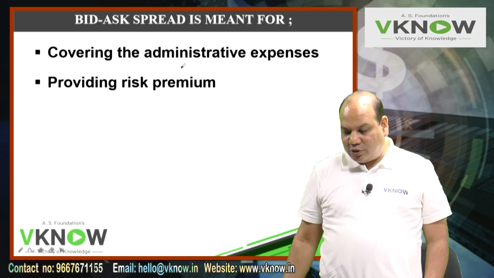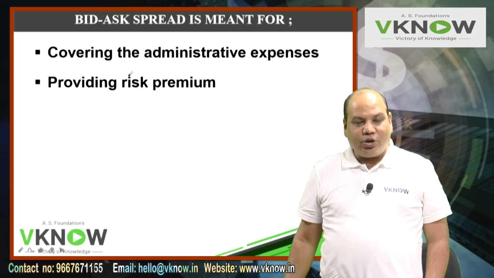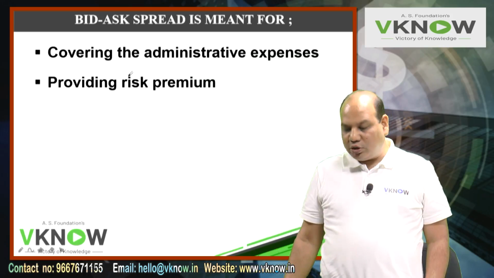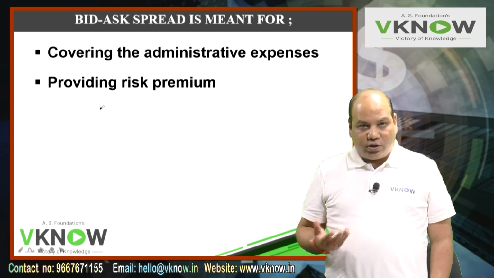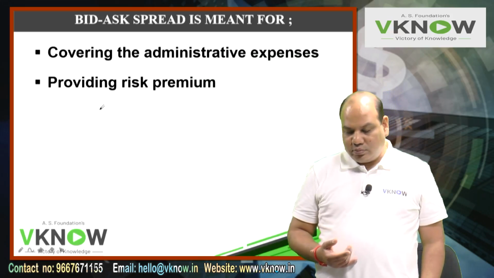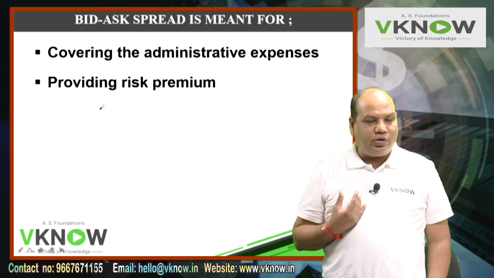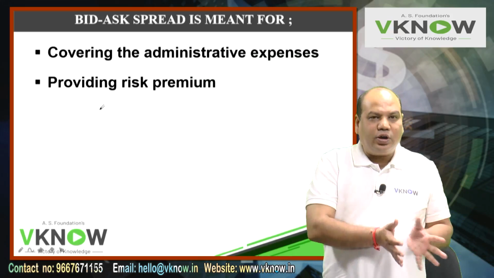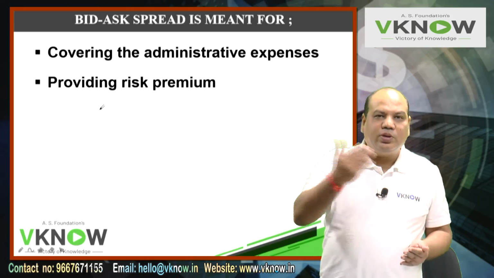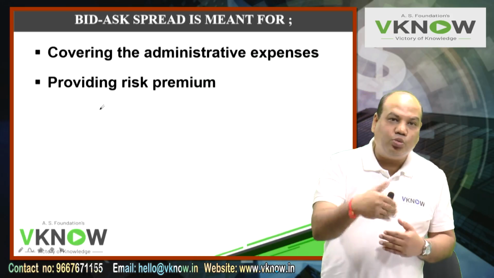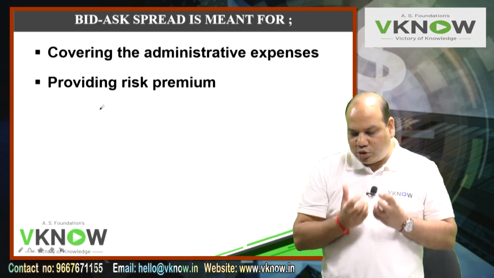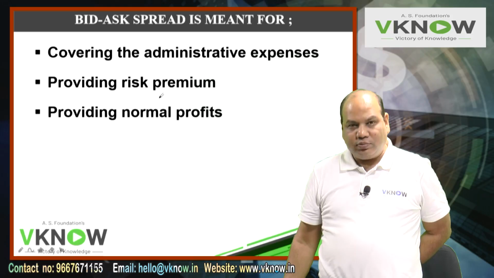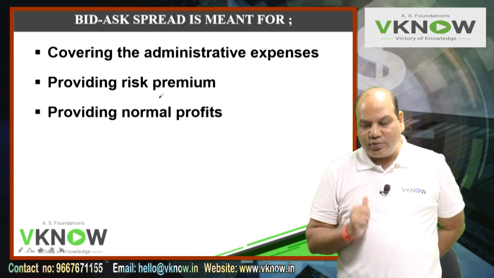Bank is not a charitable organization. They also incur costs, so they need to at least recover that cost to run the organization. Second is to provide a risk premium, because when you are dealing in foreign exchange, the rate of exchange is changing. If you hold the foreign exchange, it is possible that by the end of the day the rate has changed and you might suffer a loss. So you want to protect yourself from that fluctuation. Some margin is for that.